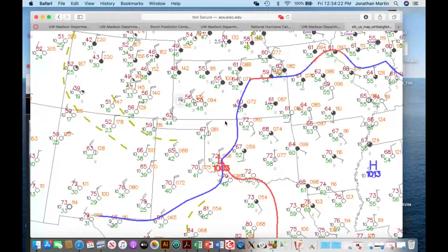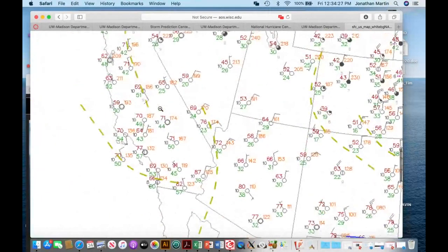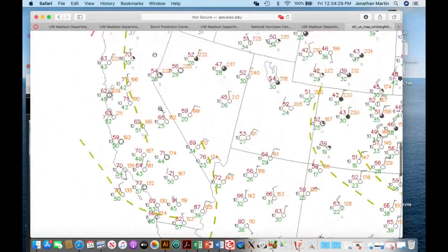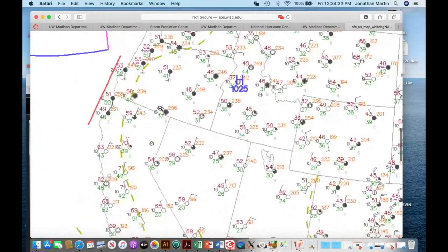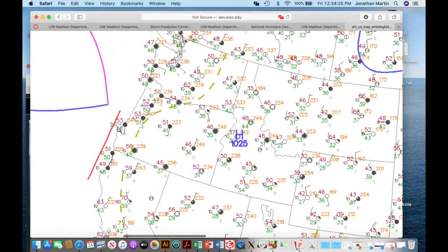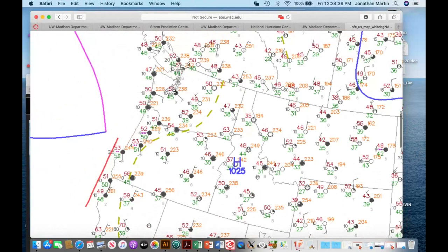And then along the west coast, pretty nice day along the Bight. Temperatures in the mid 70s, dew points are low. That's commonly the case. A little troughiness in the middle of the valley. And then it's raining in the Pacific Northwest along the Oregon coast. There were at earlier times a few reports of rain south of the Puget Sound, but they've gone away. So now it's mostly along the Oregon coast, and that conforms with what we saw in the satellite picture as well. So that's nice.